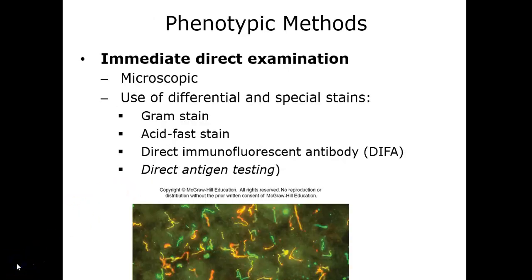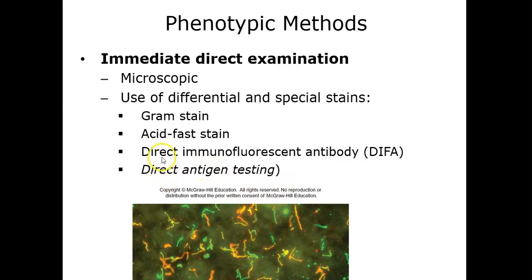And so, obviously, when we continue on and we talk about the direct examination methods, we have the microscopy, specifically around the stains. And when we talk about stains, again, we're talking about looking for and identifying the morphology. So we know it's going to allow us to see things like the bacilli, or the cylindrical shaped cells, the cocci, or the spherical, and then we also have the spiral shaped cells as well. You'll notice some of the spiral shaped organisms here.